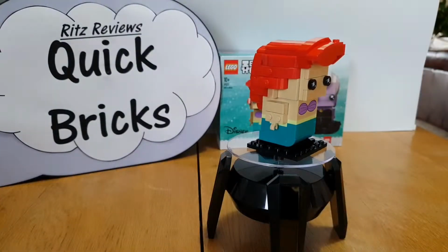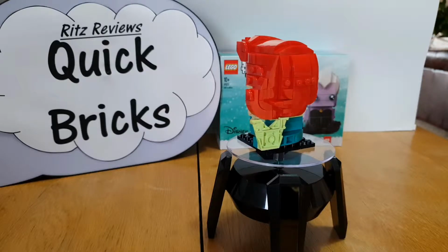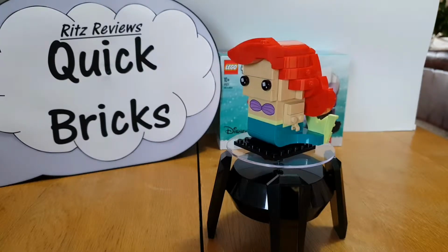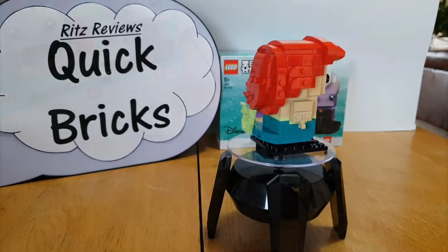Okay, guys, so here is Ariel from Little Mermaid, all made up in Lego Brickheadz style. Great stylized little build there. Absolutely love her. She's going to look great with the rest of my Little Mermaid Lego and pop vinyls. Okay, so let's start building Ursula.